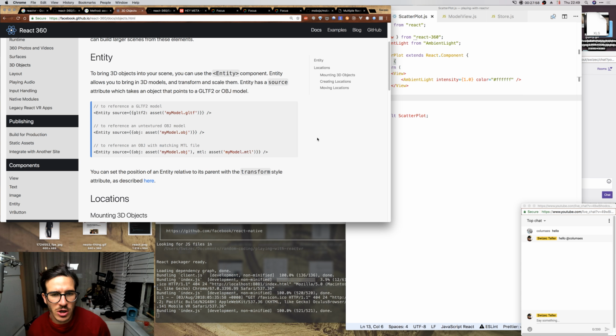So ReactVR does not actually have primitives for 3D stuff. That's not great.